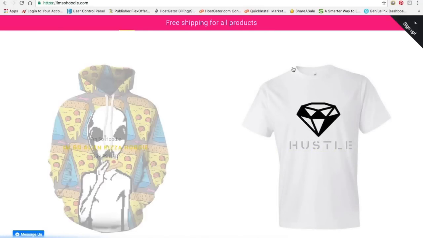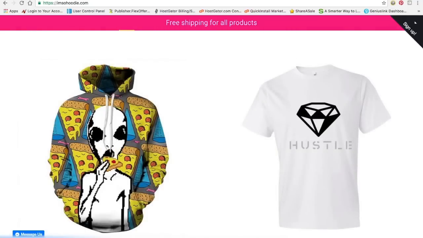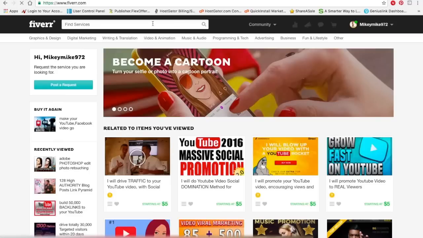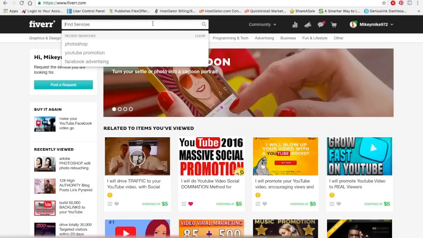I'll give you a few tips on where you can go to get your file vectorized. You can go to Fiverr.com, and you can find people that will turn your image. You just have to sign up, get a profile.